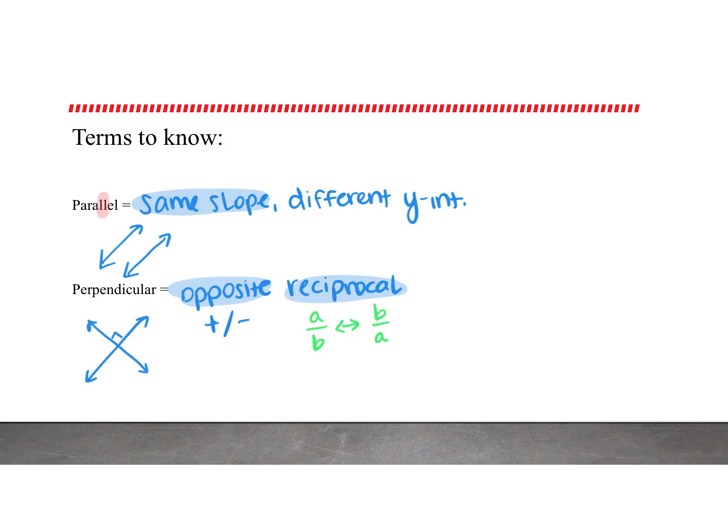And anytime you see a problem like this, we will typically ask you, are they parallel, are they perpendicular, or neither? There is that third situation. And most things would probably come up as a neither. But just be aware, we are looking for either the exact same slope, opposite reciprocal, and then everything else would be considered a neither.